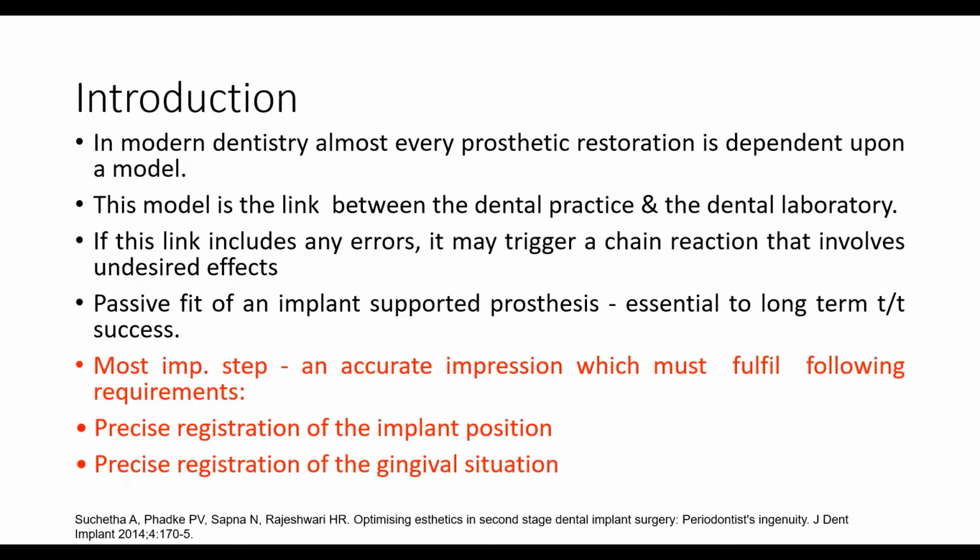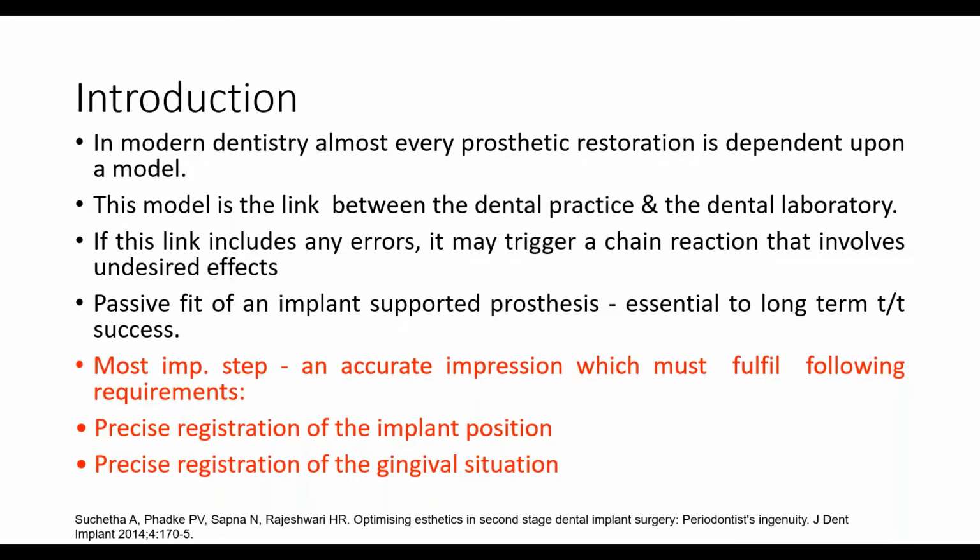Coming to the introduction, once the implant is osseointegrated, we need to make the impression of the implant to assess the accuracy, position, and angulation of the implant. To make the impression, there should be some connection between the implant fixture and the oral cavity so that we can attach an impression coping and make the impression.